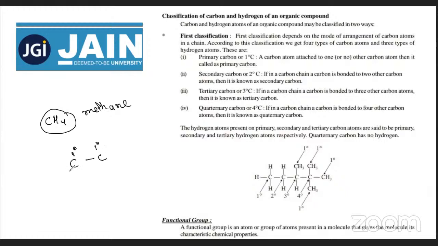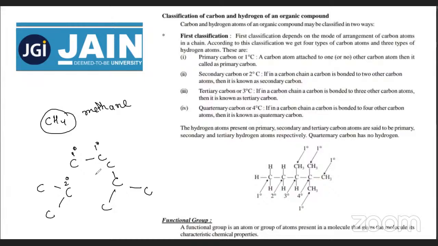Now what I'm doing is I'll attach one carbon to this like this. So now this becomes what? At present, this was 1 degree. Now in the same question, what I'll do is attach one more. So now 1 carbon, 2 carbon. So now this became 2 degree. To the same carbon, now what I can do is one this side, another this side. So now because 3 carbons are attached to this, they should be attached directly.